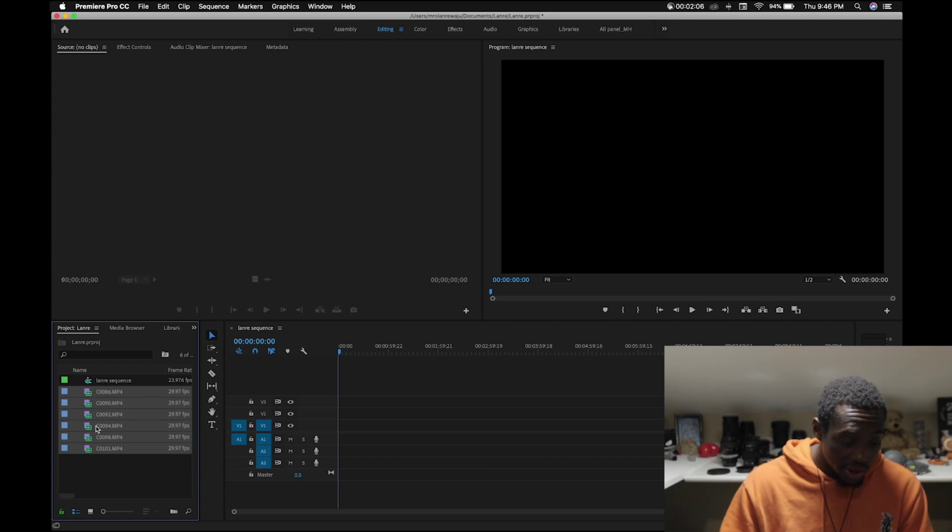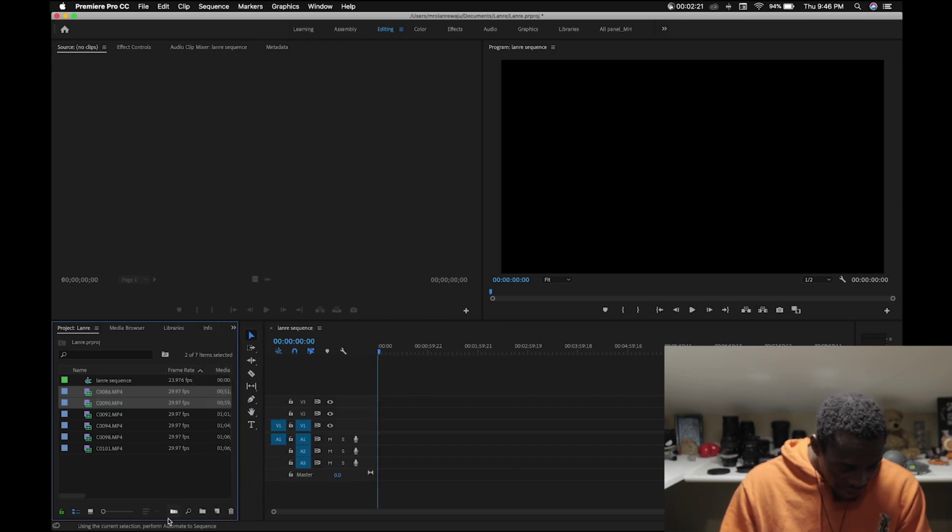As I highlight these, say for example I want to put two in a different folder, just hold on to them and drag them. You can click on new bin, or just drag these two and drop them on new bin.